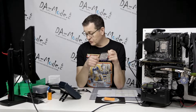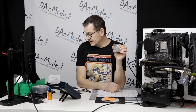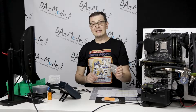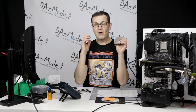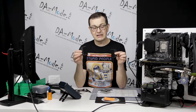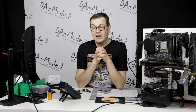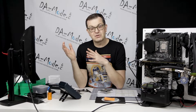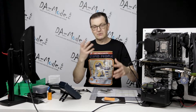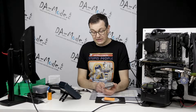Before we go into the numbers, a few things about this block. First, this is not a new block — it's been on the market for quite a few years. Recently, Alphacool updated all manuals and says it's fully compatible with LGA1700, and we'll see if that's true. Being an older block, it still comes with all universal mounts you can imagine. It's compatible with a full range of Intel boards, and also includes a bracket for AMD. Most blocks on the market are either Intel or AMD version, so if you want to switch platforms you'd have to buy new hardware. This block has everything already in place, which is a major benefit for somebody on a tight budget.